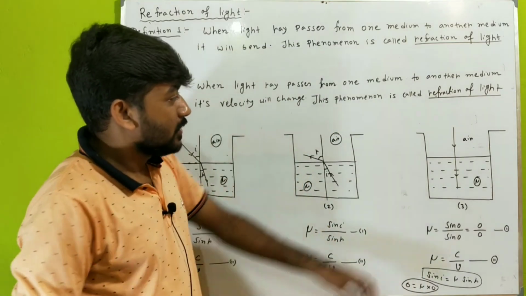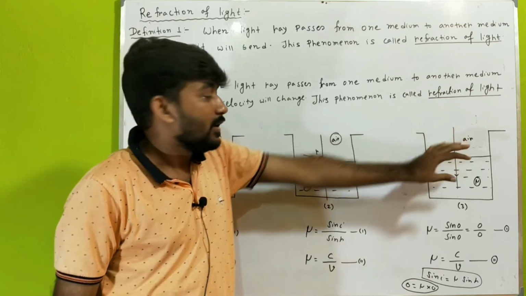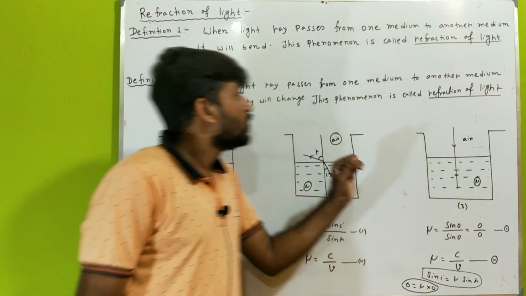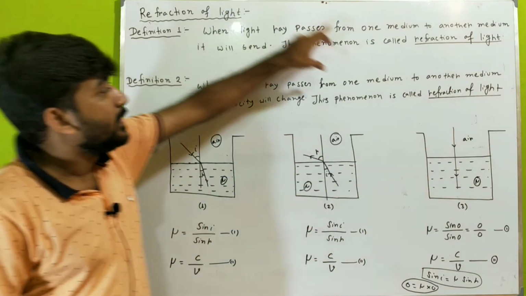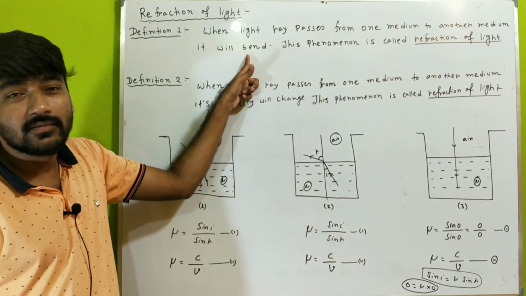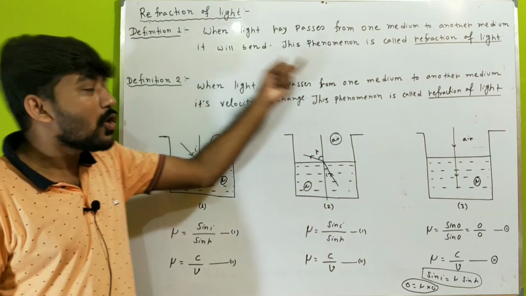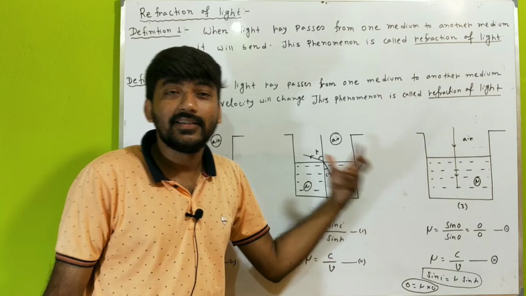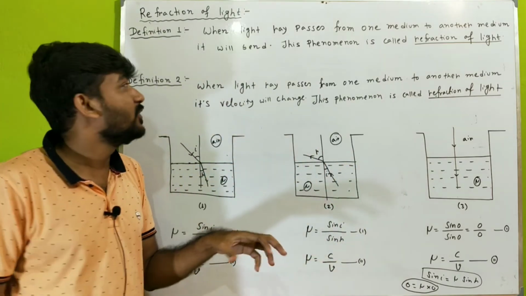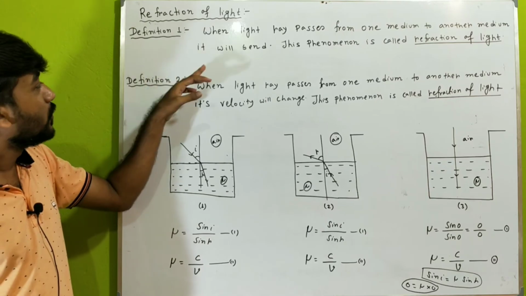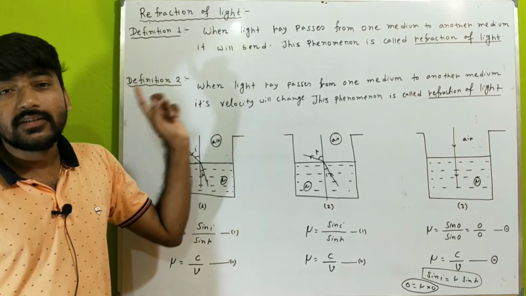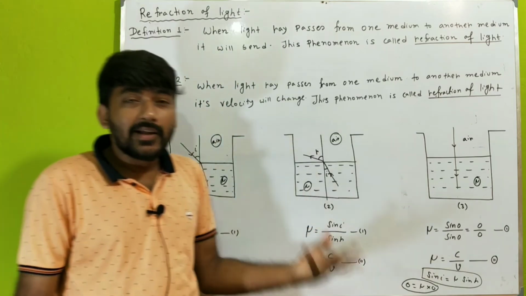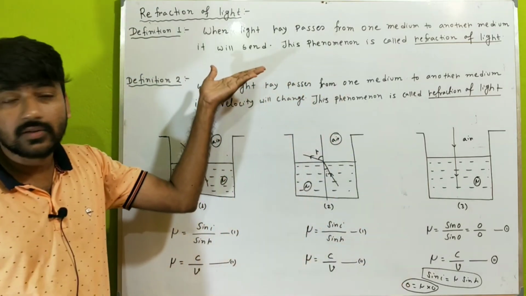So this is actually the phenomenon of refraction of light. As these are phenomena of refraction of light, this is also a phenomenon of refraction of light. So this definition, which says that the light will bend, is not appropriate. But if you investigate the cause of why light will bend, then you will get the correct or most appropriate definition of refraction of light. And you want to know that the bending of light is due to the change in velocity. And probably I have made another video on this context, on why light will bend.